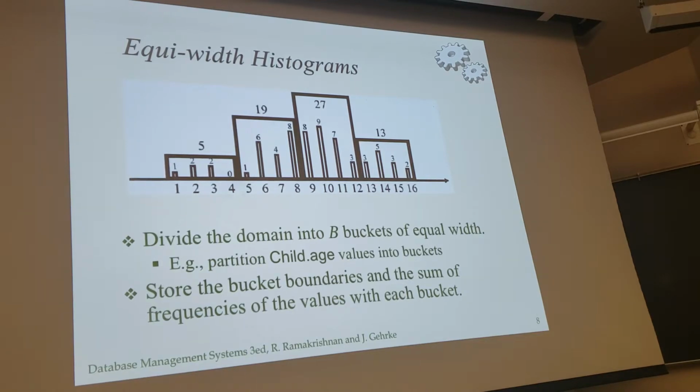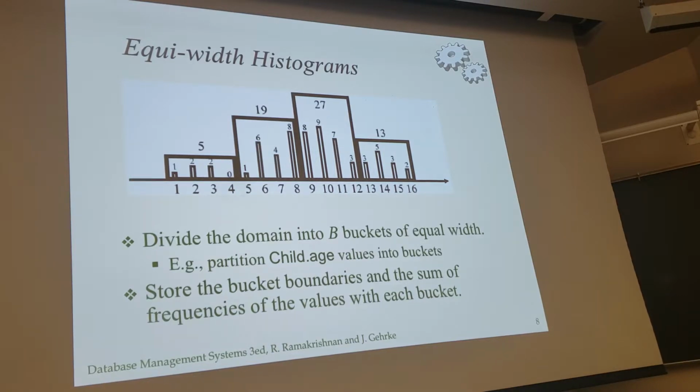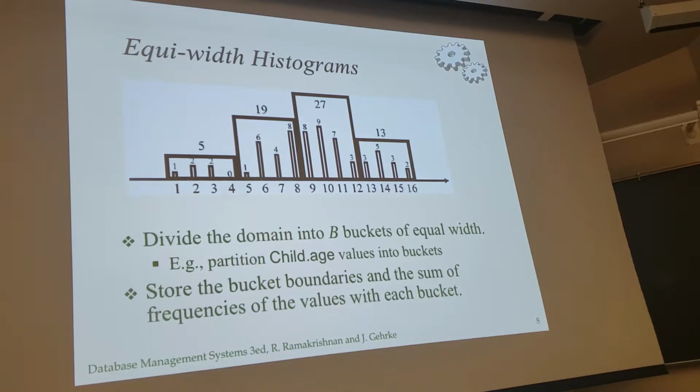It doesn't give us the exact value for each. Remember, normally there are a whole lot more than 16 different values, and yes, you can keep track for each value of what's going on, but that actually gets done these days more than it used to be. But if you have something where there are salaries, I'm not going to keep track of every single value of salary, including 2 cents, 7 cents, etc. Or time. I'm not going to keep track of each thing. I'll keep track of a range of things.